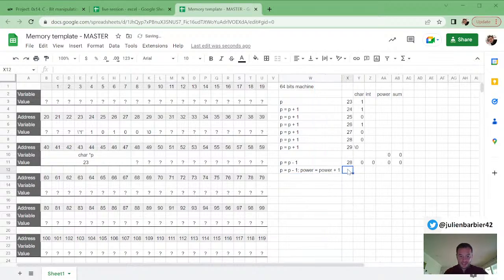So now my address is 27. What's at the address 27? The character 0. You translate that into an integer. The power is 1. And the sum is 0, the previous sum, times 0, the value of the current symbol, times 2, because this is my base, to the power 1.